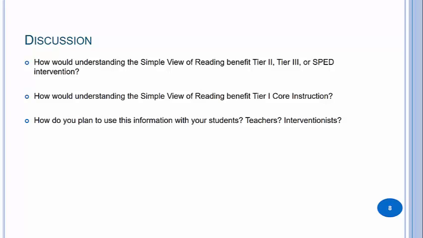When we're doing the I do, we do, you do in that Tier 1, we're breaking out into small groups. How are we differentiating that instruction for that student that's receiving intervention? How are we making sure students are accessing our core instruction? We have a lot of districts who are doing a great job training the teachers to plan for all students, so that if they can't access your instruction first, you will take care of the needs of everyone in your room. So we're doing a lot of work around Tier 1 instruction and making that link between students' needs, deficit areas, and what they're receiving in intervention, and making sure that's connected to core instruction.